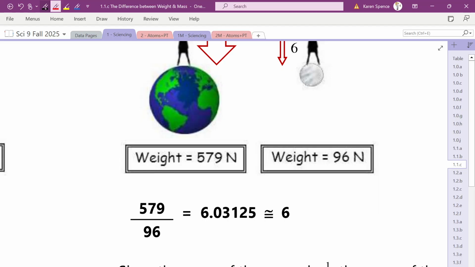If I said, how many times bigger is 100 compared to 25? You would divide. Are you okay with putting one thing over top of another for division? Do you do that sometimes? Okay. In science, we tend to do that a lot. We don't tend to write divided by with the two little dots. We just put one thing over top of another. It makes it really tidy, and it lets you put all kinds of things on the top, which you multiply, and all kinds of things on the bottom, and you just divide by them. Okay? So, what is the difference in weight?